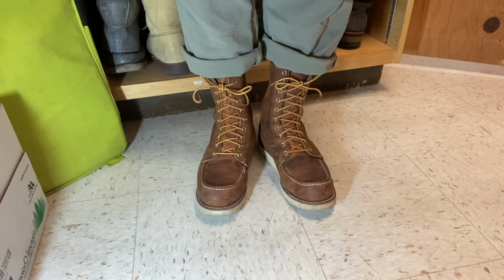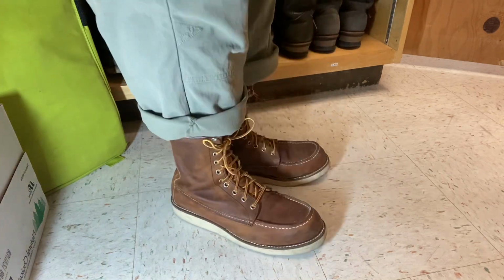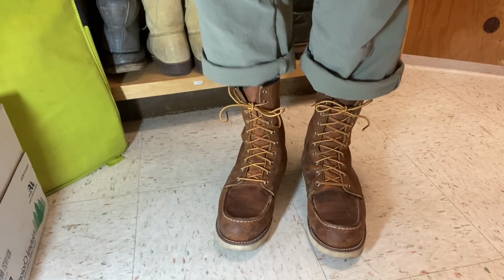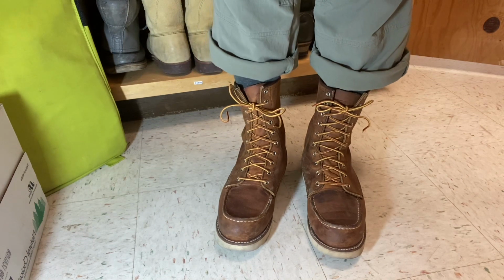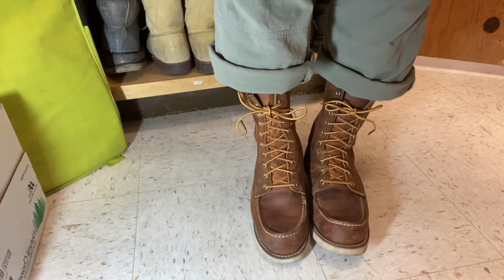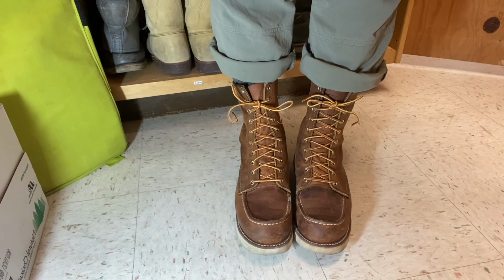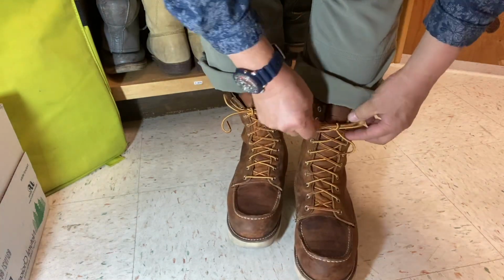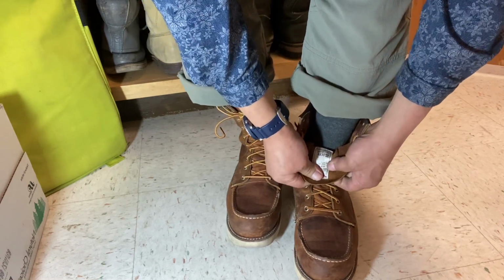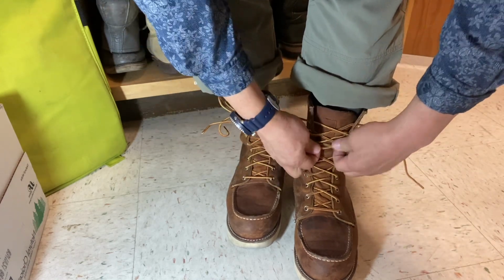Oh, I gotta back it up. These are not Nordstrom. These were actually on the Red Wing website, exclusive through Red Wing. They were not a collaboration. It's the 4563s that I was talking about earlier, so I'm sorry, I misled you. They sold these on Red Wing, and I forget what year they are. I should look at the tag. Since we've got it here, I'm gonna look at it for you. Yeah, 2011. Oh no, 2017. 8830s. Okay.